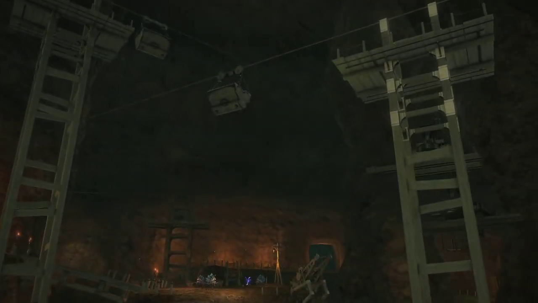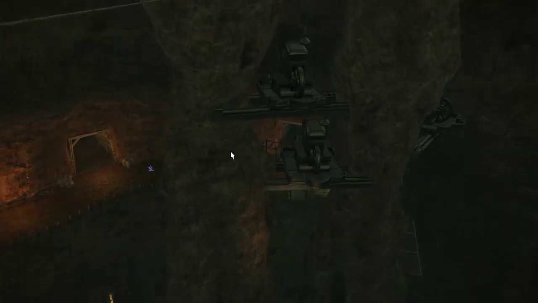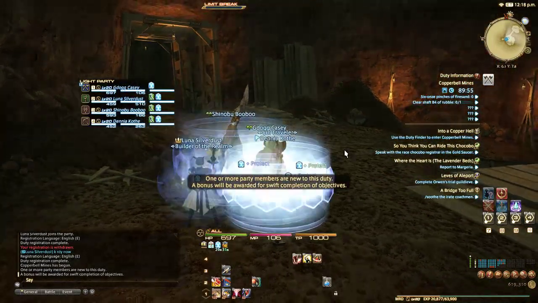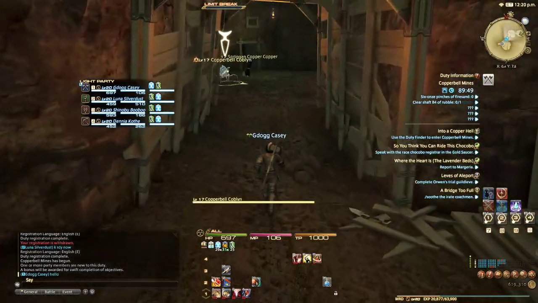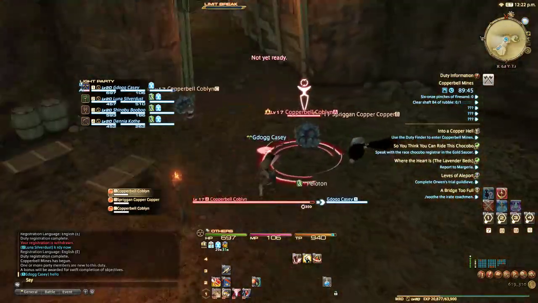Yeah, the queue kills you, especially because you're forced into doing it for the main story. It's definitely an oversight on Square's side, I would say. A bit of an oversight, anyway. Alright, let's rock. For whatever reason, it's always Copperbell Mines whenever I'm doing dungeons with Luna.